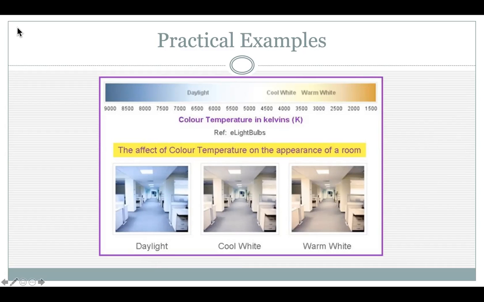The middle is cool, is warmer. It's called cool white because it's not as yellow as warm white. But that's how it affects. So you can see this would affect the mood. You know, if you wanted to do kind of a scary thing, you might do it on the left. If you want something kind of warm and fuzzy, you do it on the right. Daylight, cooler, brighter, higher temperature. You'll notice on the scale at the top of the screen, 9,000 degrees is cooler than 3,000 degrees.